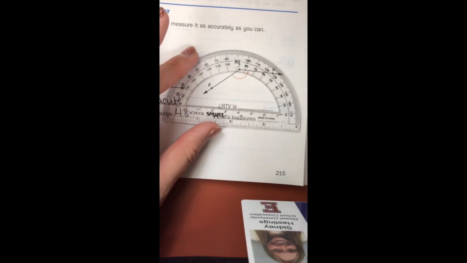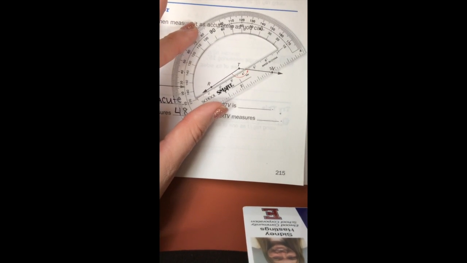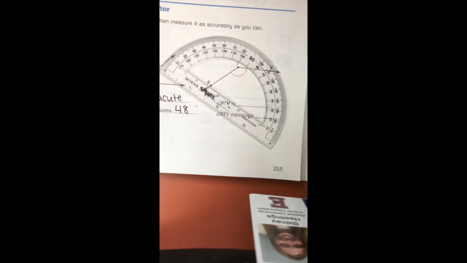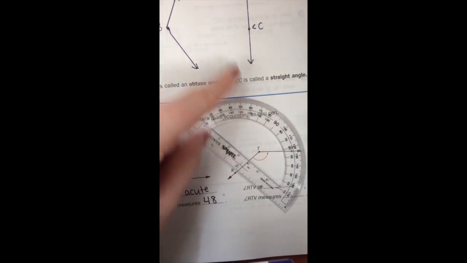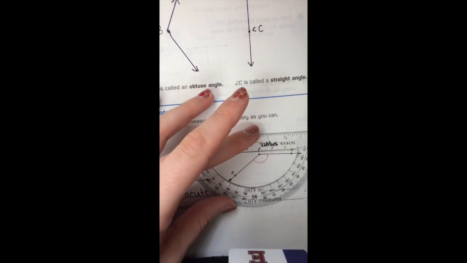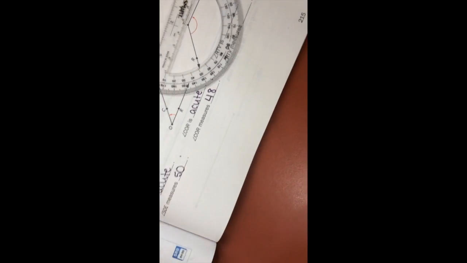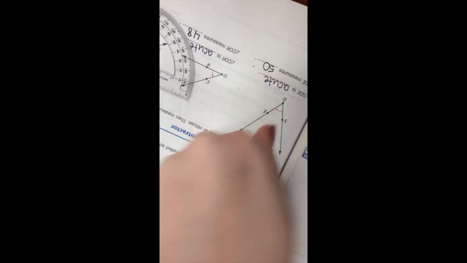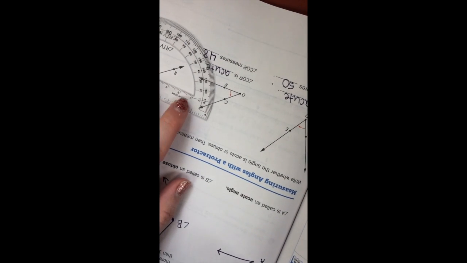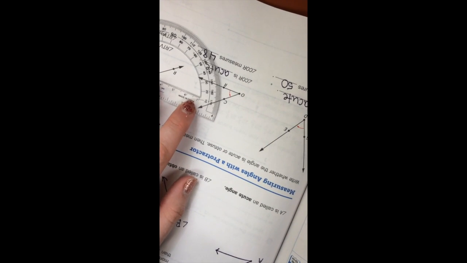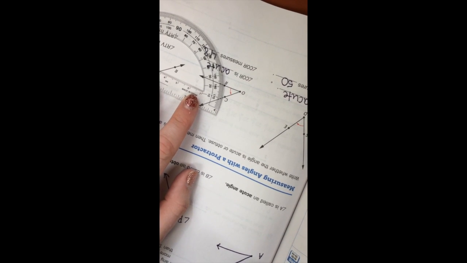Right, now our last one. So it kind of looks like I need to line it up on the 0. And look, if it's confusing, we can also flip our book or our angle measure around to help us. So we can flip our book upside down. It makes it a little bit easier to measure our angle. So we can line it up on 0 like we normally would. Okay. Line it up on 0.